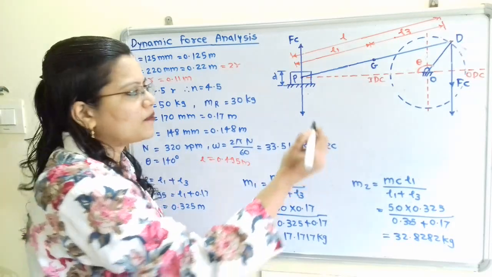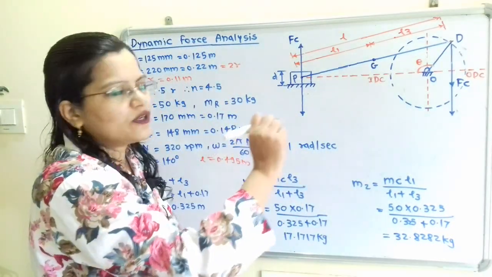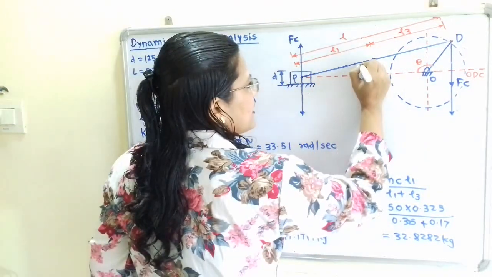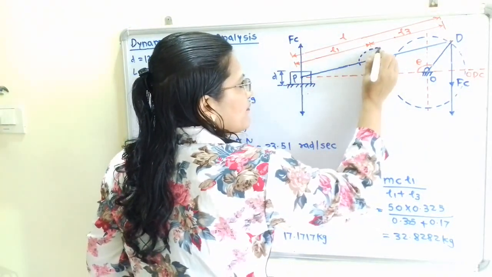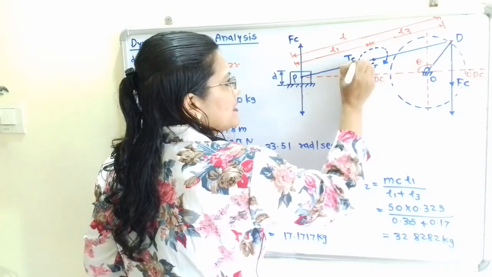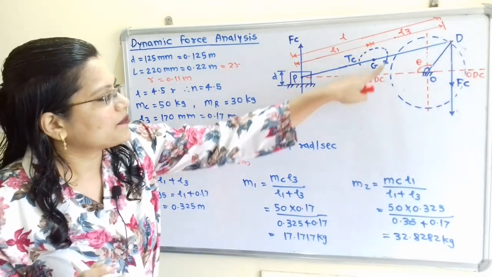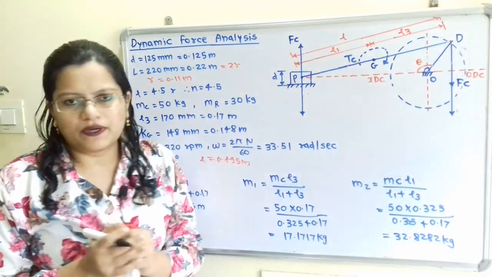So what is the direction of the torque? That is the direction of the correction torque about this center of gravity point. So it is also in the clockwise direction, and I will show this with the help of the dotted line. So here is the TC. So this is the torque due to the correction couple.